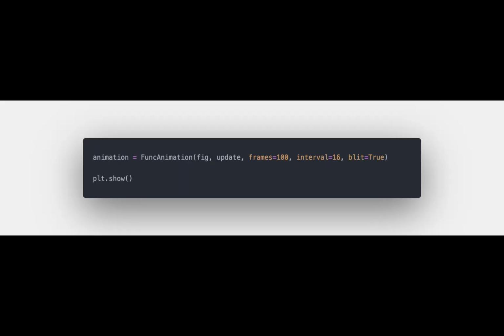With our update function ready, we can start the simulation. I want to run it at 60 frames per second, so I am using a frame interval of 16 milliseconds. You can adjust it accordingly. Here are some of the noteworthy results produced by the program.